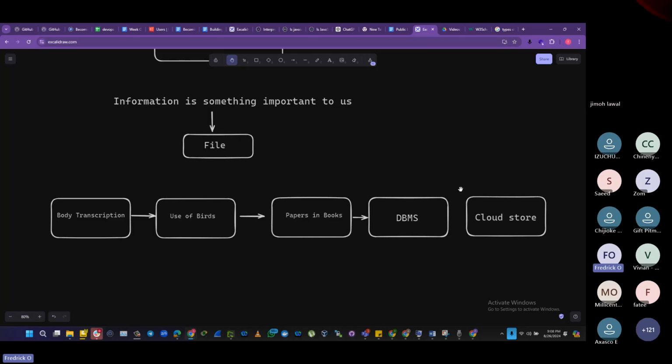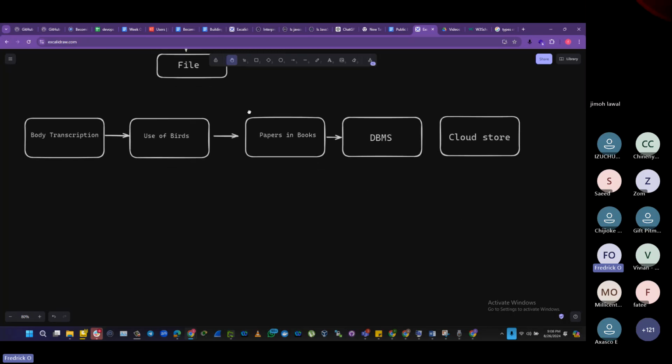So if for any reason my computer crashes, it means that the data stored here will be lost. So these were the problems that the cloud service providers saw and decided to solve. With their data centers and the huge computers they use, storing data was no longer the problem. So they can help you to store information.